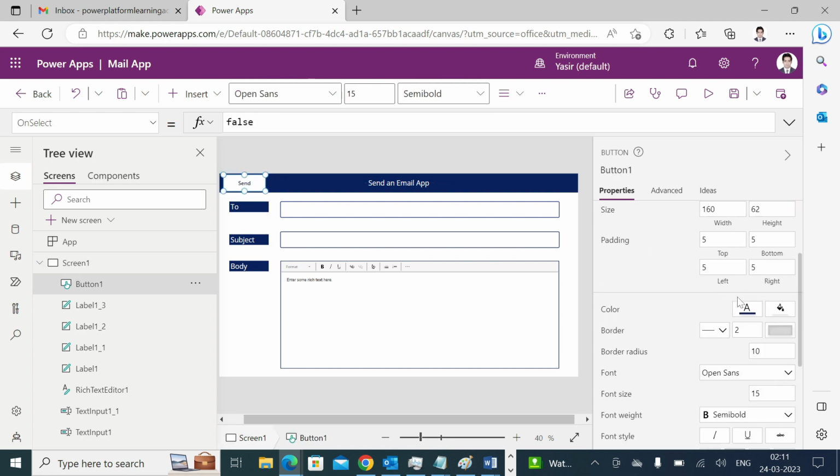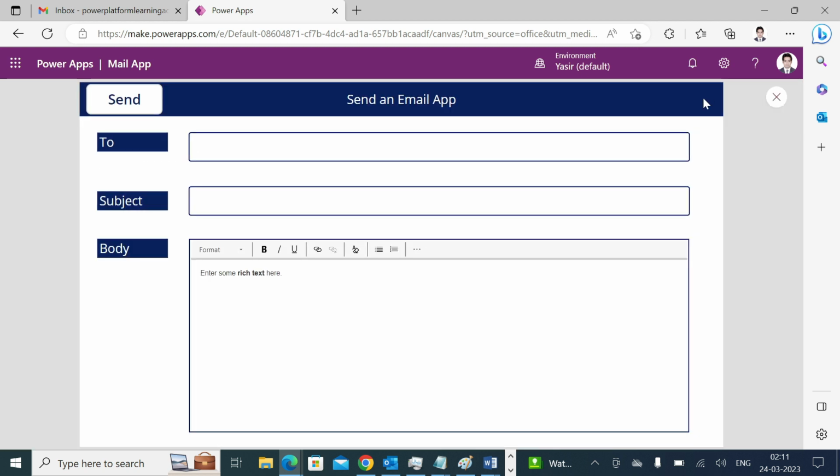And I'll also increase the font size. So now this gives me a visualization that I can send an email to anybody using this screen.